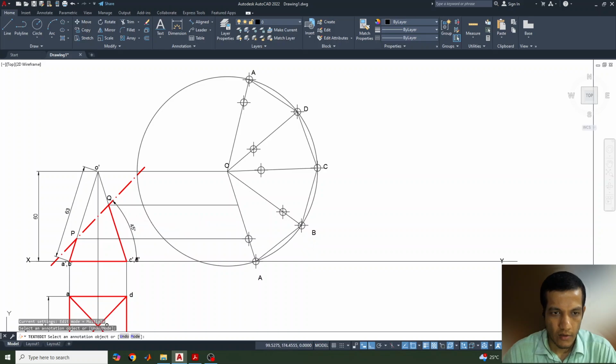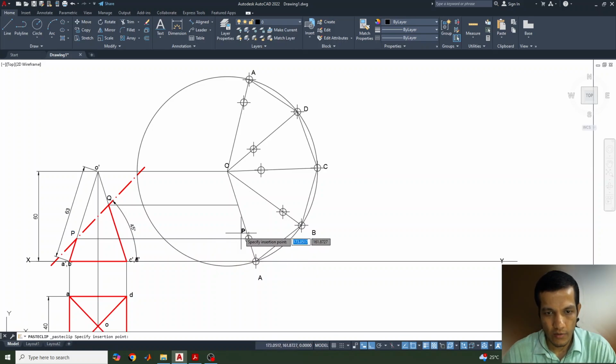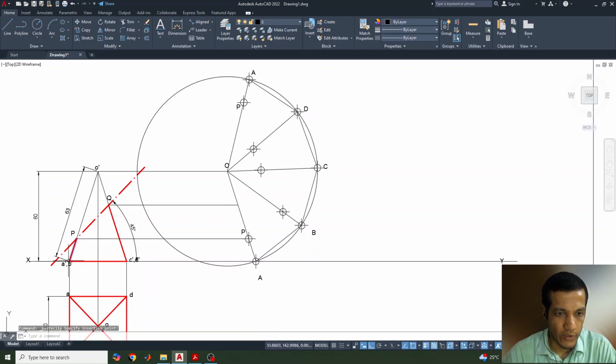Just copy, paste, P, again P. See, the P point indicates both the points, in the sense A dash and B dash. So that means P will come multiple number of times, or else we can give some other points also here. We'll give P, Q, R, S, T, like that we can mark it also. So here we can mark P comma Q, and here you can give R comma S. Okay, so two points are there.